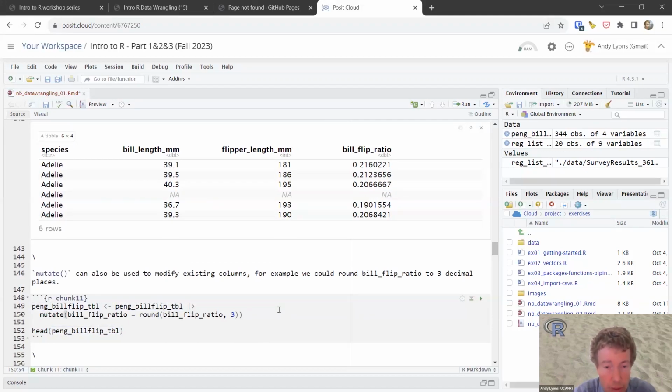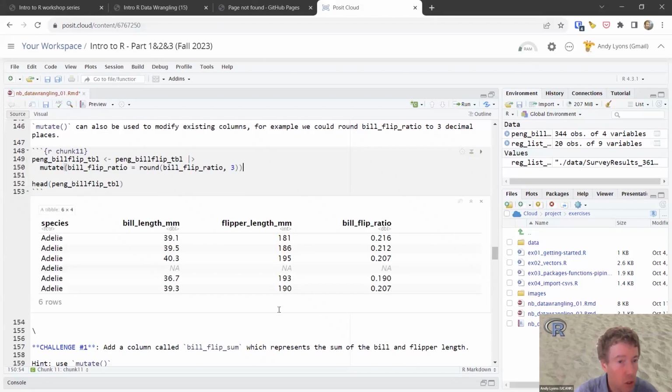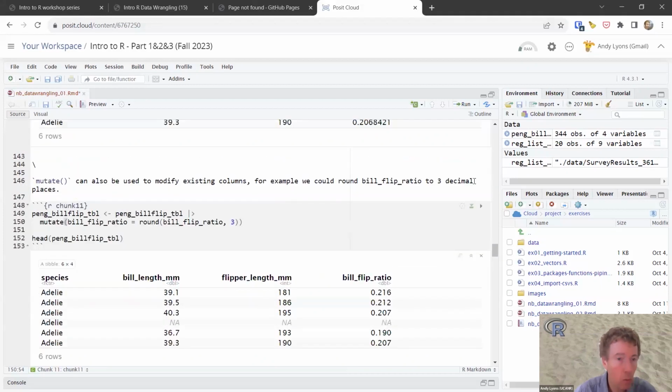Okay, so mutate in code chunk number 11, we're seeing a different usage of mutate, where we're not creating a new column, but we're redefining the values of an existing column. So that's something else you can do with mutate. And here in code chunk 11, if you run that, we're simply taking that column that we just created, bill flip ratio, and rounding it to 2 decimal places.